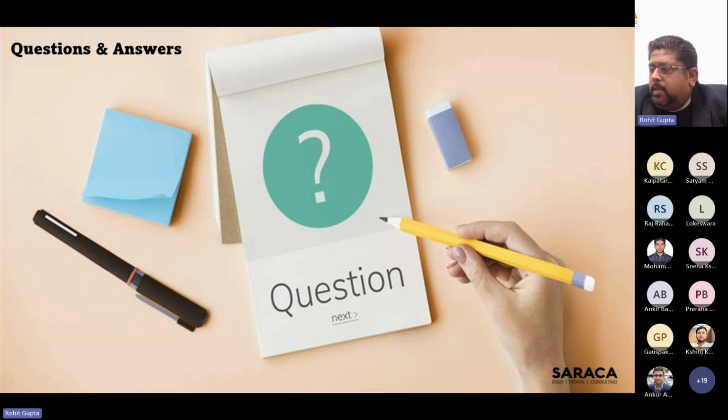Another difference is the data structure. In S1000D it is based on modules, whereas in ATA iSpec 2200 it is ATA chapter based. So we cannot create it module-wise, as Rohit already mentioned in the discussion. In a modular database we can reuse the data, but here we cannot reuse it. You have to create the data again and it will be duplicated. That is the basic difference between these two standards.